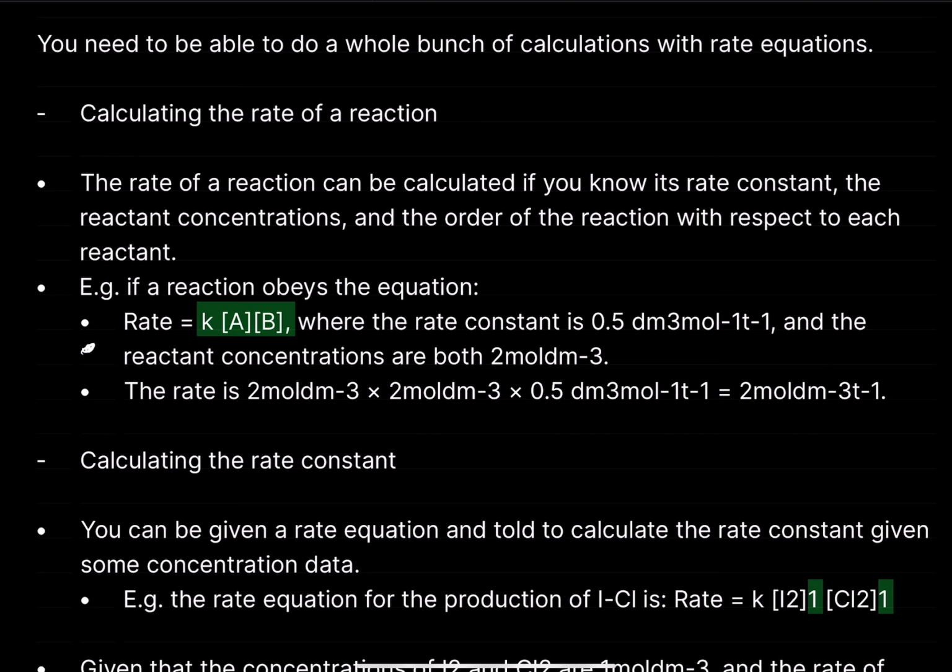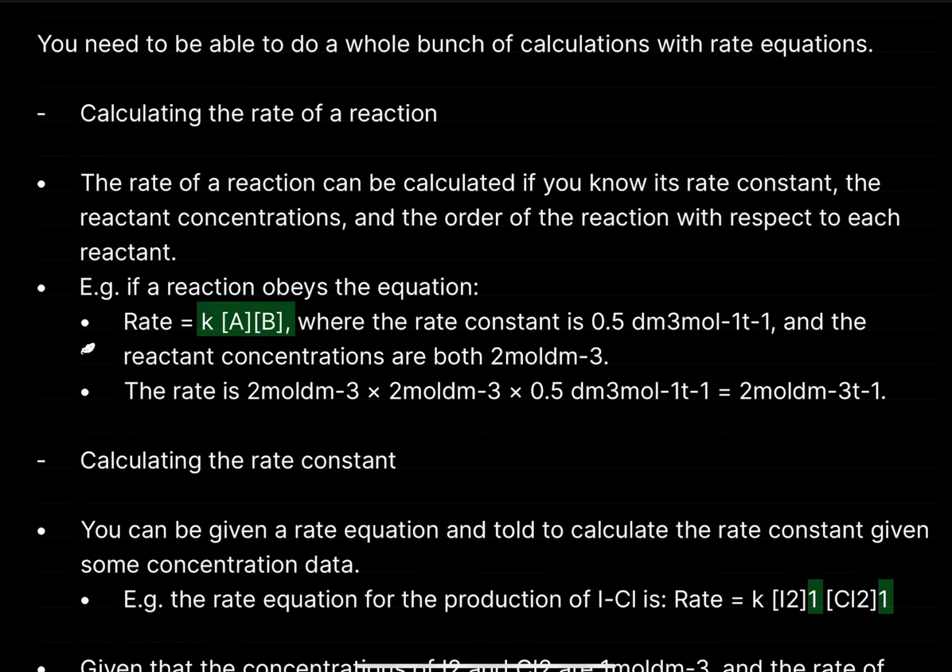So here's a rate equation here, right? Rate equals k[A][B]. That's the rate equation. That would mean that both A and B are part of the rate determining step. We don't consider anything that's not part of the rate determining step, because the rate determining step determines the rate of our reaction. It's the slowest step because it has a high activation energy. Anything that's not part of the rate determining step has low energy, so it's not going to be part of the rate determining step, and therefore it's not going to be part of a rate equation.